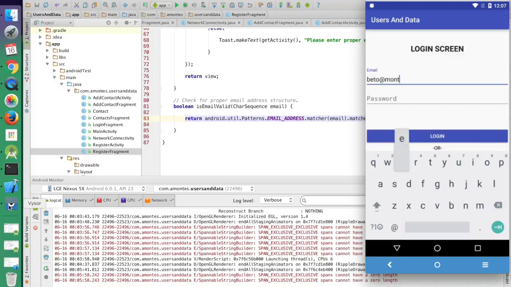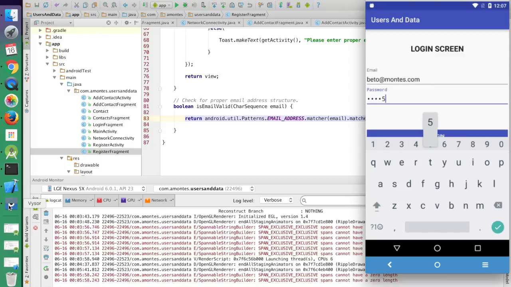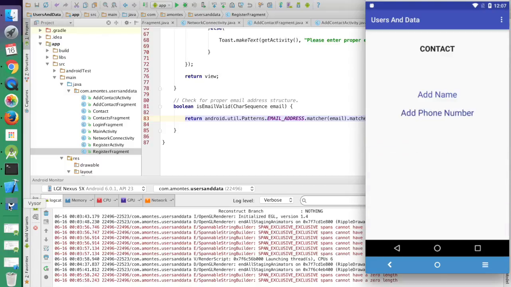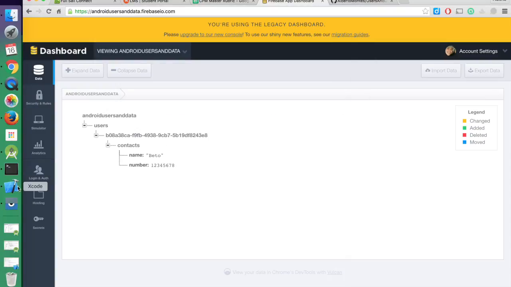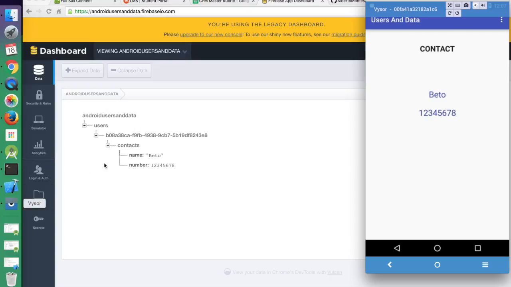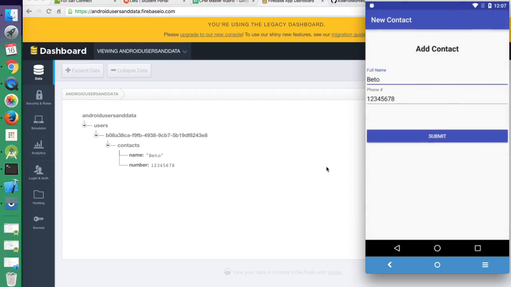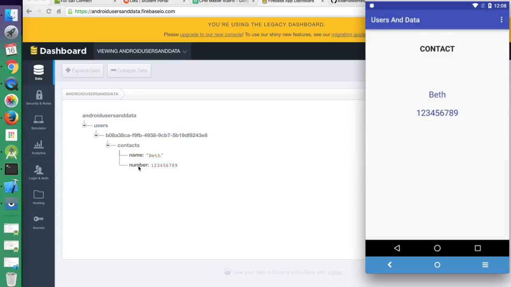I'll show you a bit more of that over here as we get into synchronization. I'm going to log in to an active account with some data. We needed to complete our CRUD by adding update. As you can see our data matches the database right here, so let's go to update. We made a mistake, Beto is really Beth. And you also notice that we only get a number keypad for the phone number, which helps with our validation. And when we submit, it immediately updates.